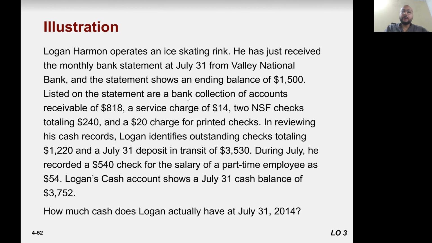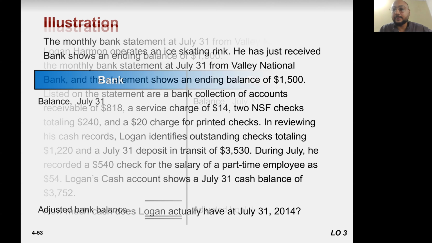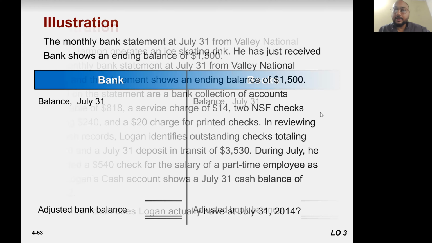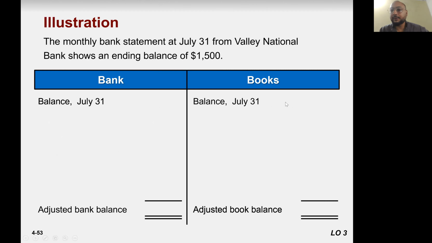I'm making 4 breakout room groups. This is a group activity, okay? And how do you make this? Like this, okay? So that side by side you can see whether your bank balance matches your book balance or not. So here again, how do you make this? Like this, okay? Like a statement form.